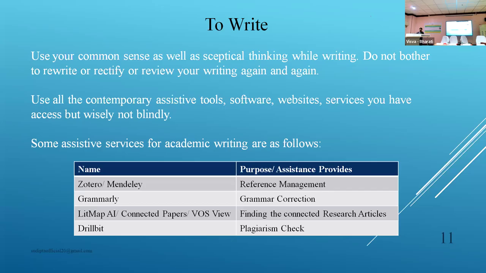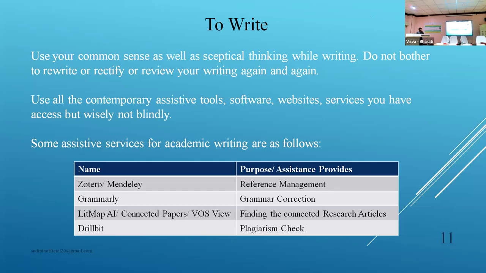So the base level consideration you can come up with through this LitMaps AI or like the VosViewer AI. These are very useful tools, but you have to explore at the beginning because all of them have different interfaces, all of them have different potentials, so you have to explore. Okay, you can incorporate as well, you can use the same search in LitMaps and in Connected Papers as well, then only you can re-verify whether an AI is leading you to the right point or in a vague way.